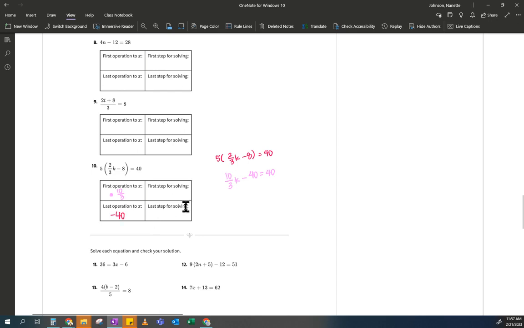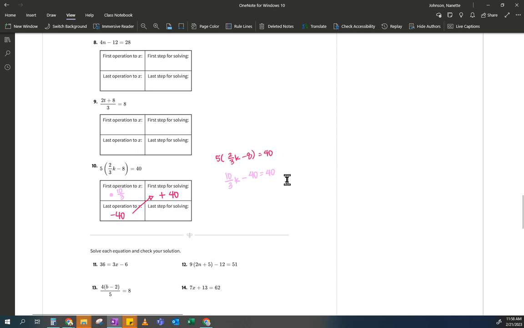And remember, we talked about how whenever you're solving an equation, you always do it in the inverse and reverse order, meaning the last thing that you are doing to the x or the variable, if we were simplifying, is actually the very first thing that we're going to do here. So we're going to take care of that 40. But instead of subtracting 40, we're going to use its inverse operation. So if I said, hey, how do you undo subtracting 40? And you would say, oh, you'd have to add 40. I'd say, exactly. So that's the very first thing that we're going to do here.